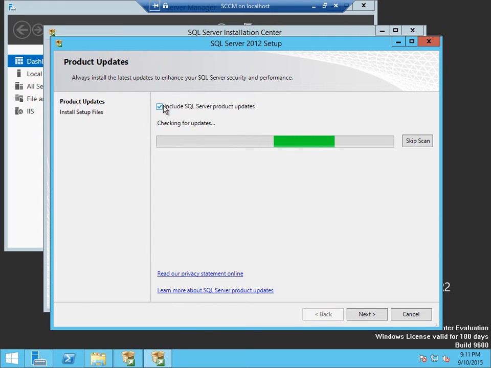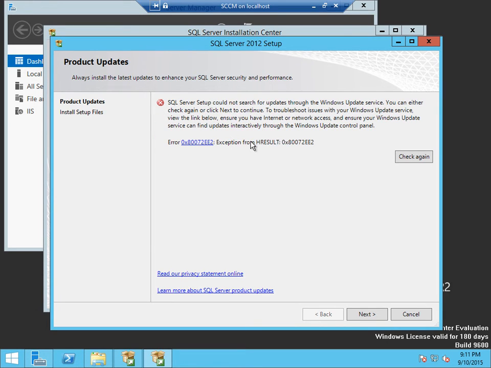The reason we're getting this, we should see this checkbox twice, is because we're probably being throttled from the server.